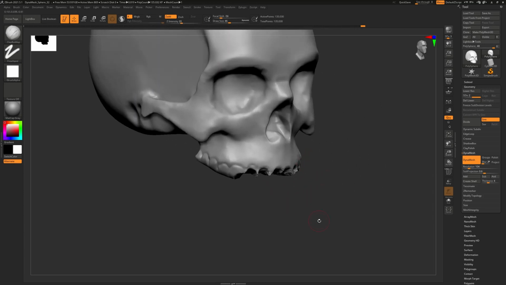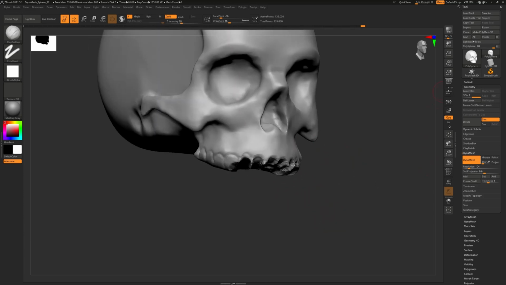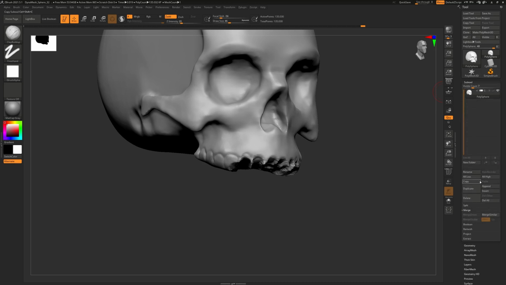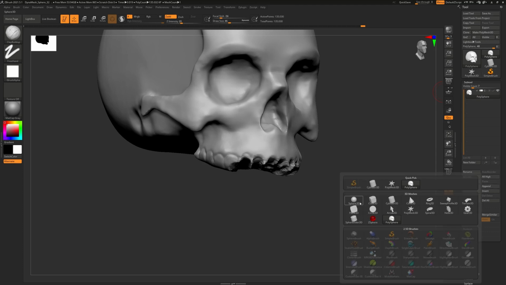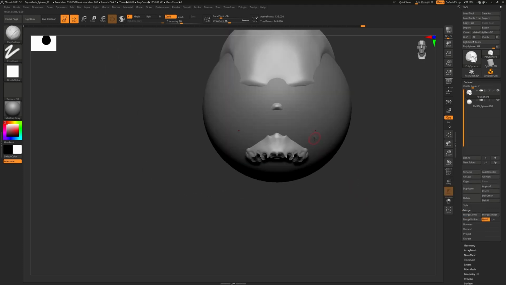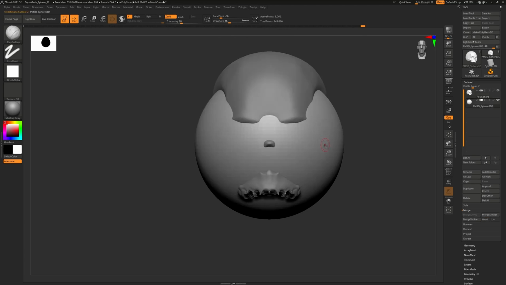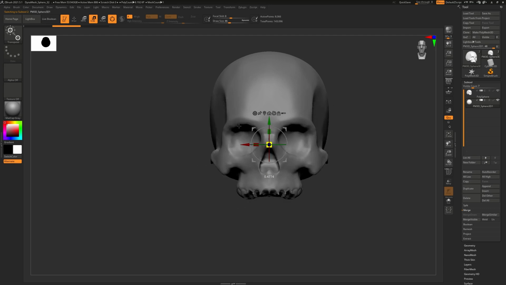And so you get this kind of thing. And then what I did is I went to my subtool, I went to append, and I brought in a new sphere. Hold Alt, click it to select that subtool. And I just scaled it way down.